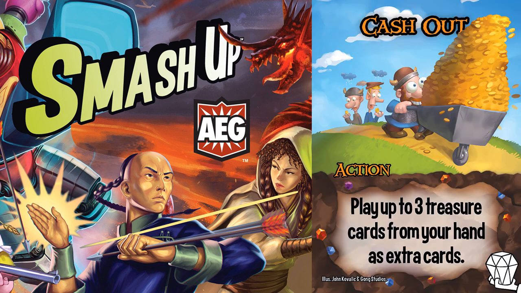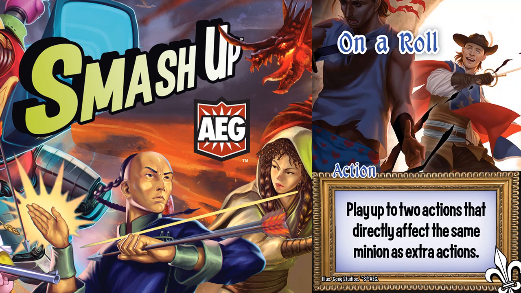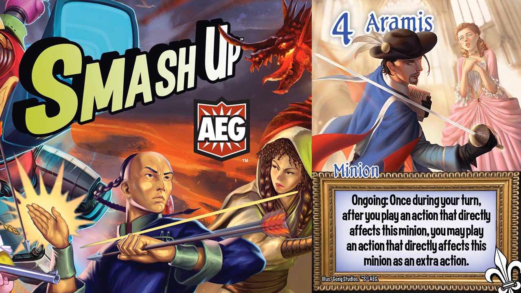While there are Cash Out synergies, they still put treasures front and center. Otherwise, you need to consider the effect of playing so many treasures at once. Odysseus was already mentioned, but the Musketeers can reap the benefits as well. D'Artagnan can give you 3 cards for playing 3 actions, which is great, especially if you can use the Musketeers to generate an additional action. Aramis also has that potential, and Athos can greatly increase the potency of the actions increasing your other minions.